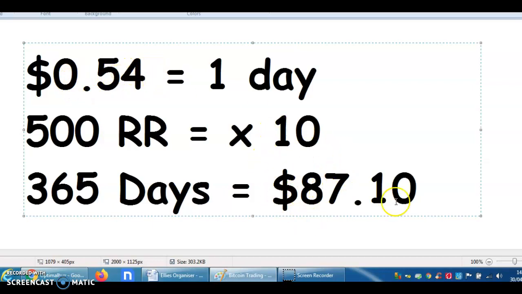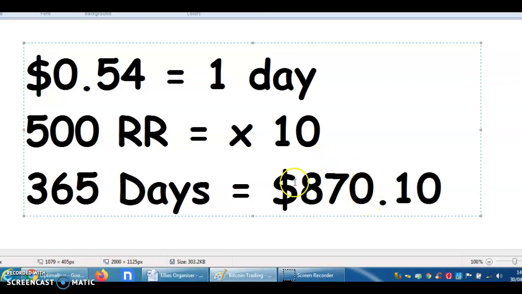And the profit that I get is going to multiply by 10 as well. So by the end of the year, with 500 rented referrals, I'm going to have a profit, that's after the costs have been taken out, of $870.